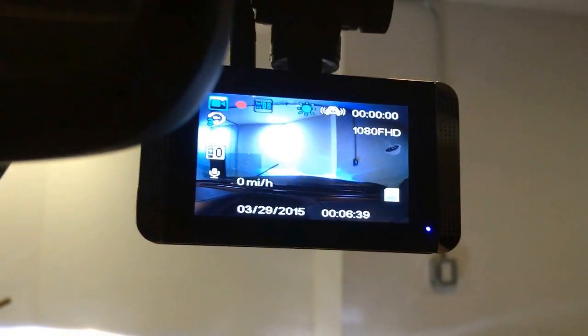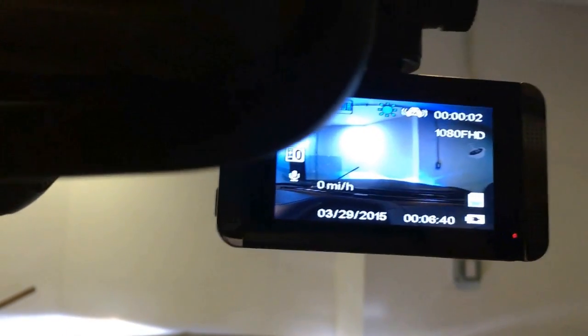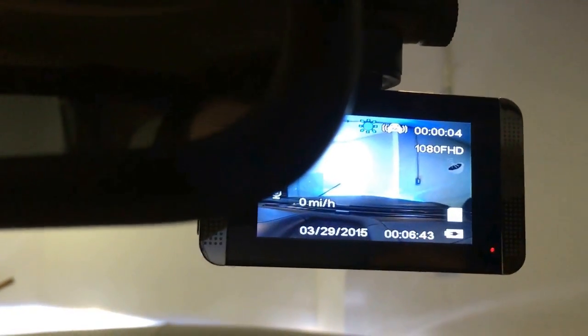Look at that. Look at that right there. It's beautiful. I mean, that's the screen right there. Actually, hold on. Let's do a thing really quickly. Watch. It's really cool because it powers up with the car. That's pretty fancy, right? So it's just whenever the car has electrical power in the cigarette lighter, it turns on automatically.